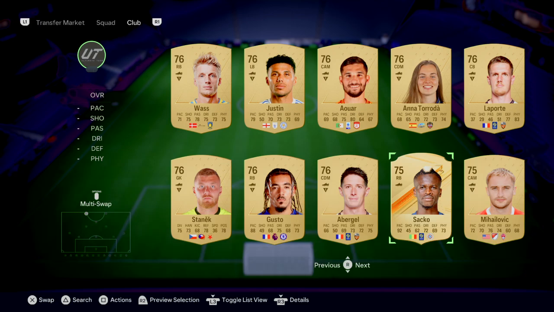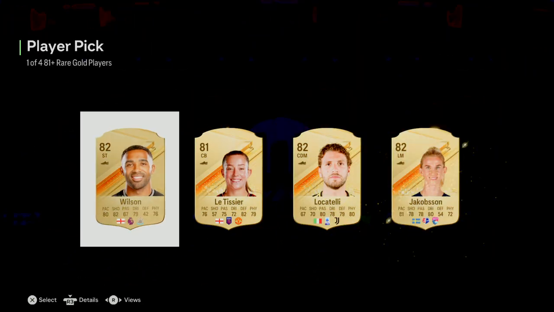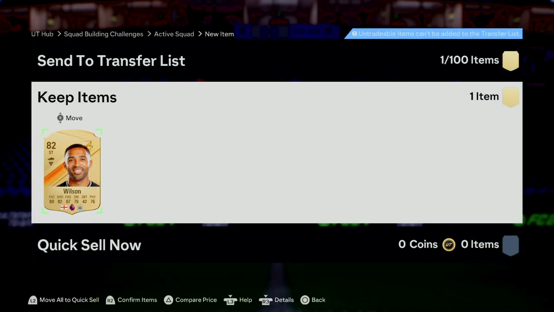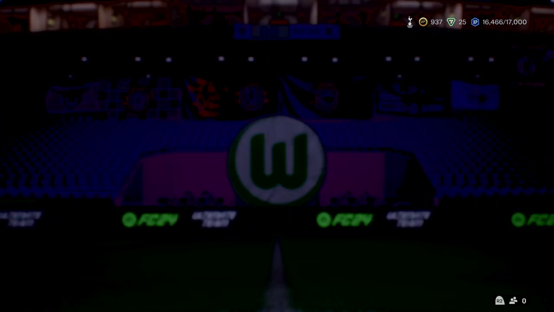Because you have to put three rares into this. So, you know, I mean, obviously they're cheap. But, you know. One of four 81 plus player picks gives us... Oh, that's one of the bad ones. See, that's what I mean. They're mid at times. That's not mid, that's just horrendous. But 88 and 87 is automatically worth it, really.